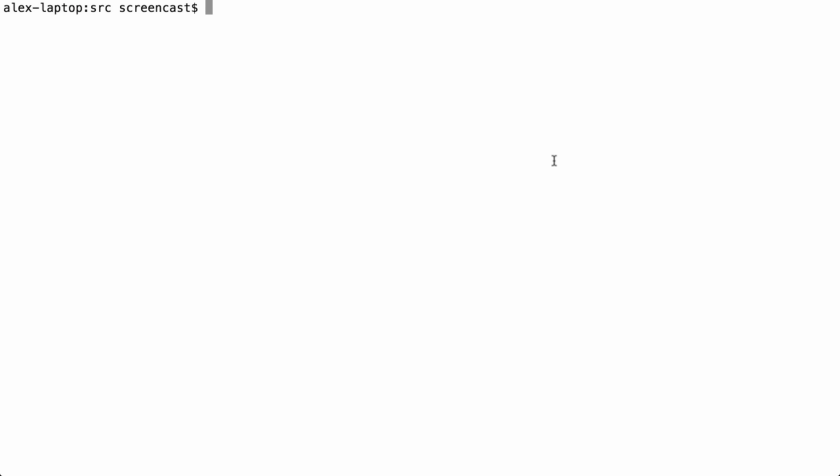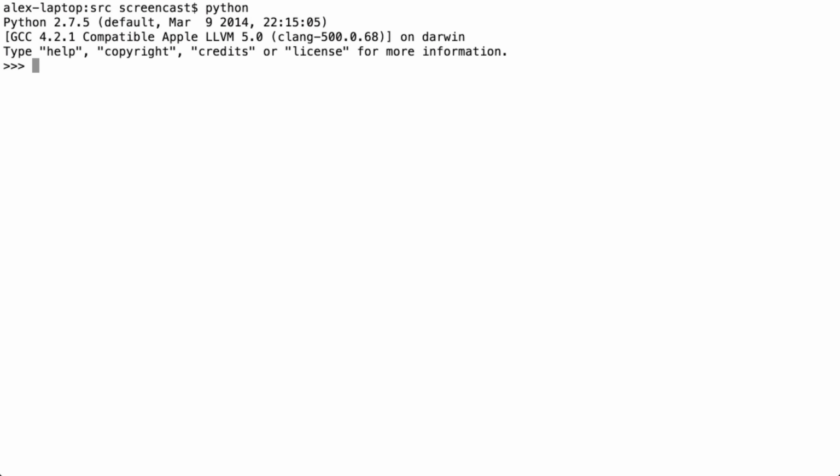To start the Python REPL, just call Python with no arguments. REPL stands for read, eval, print loop. So if we type some code in and hit enter, Python will read it, evaluate it, print the result out, and then loop back, waiting for us to provide more input. This kind of real-time feedback is significantly faster than waiting for your code to compile and run to check if something's right. This is a great way to explore a new library or check to see what the array slices should be when you're trying to slice just the right number of letters off of a string.